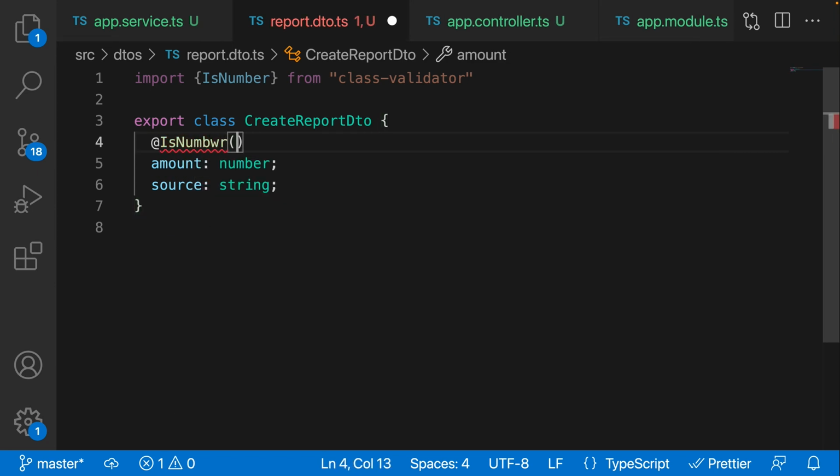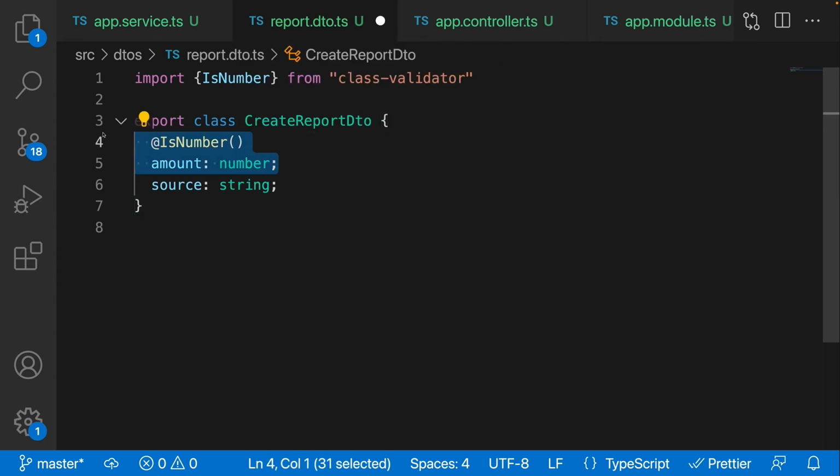But there's actually more validations that we want to do. It's actually not enough to just make sure that it's a number. We have to make sure that it's a positive number. So if it's an income, we obviously want to make sure that, hey, you are making a positive number, which is 500, 1,000. And if it's an expense, even though it's coming out of our pocket, we want to make sure that you're losing a positive number. Really, I mean, I know there's cases where there's negative money, but in this application, we want to make sure that everything is positive.